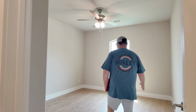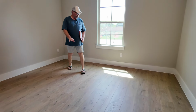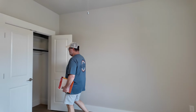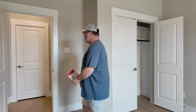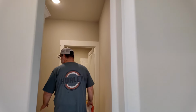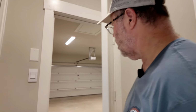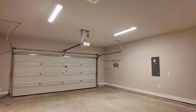Yeah, this is a little bigger than the other one. I love the floor. It's pretty. I like that. Look, the closet is big enough, but not too big, which is perfect. So far, so good. Exactly. Go to the other side. So over here is your little mud area and your garage. We haven't shown any garages, but that's not kind of what you're typically going to get.